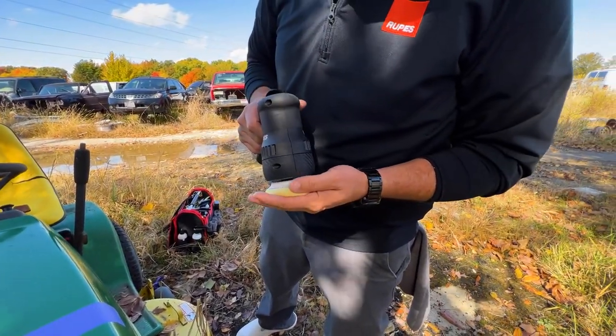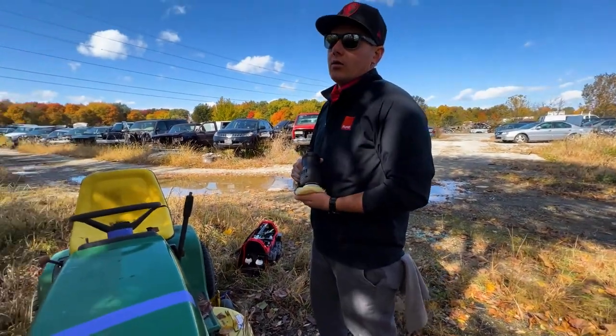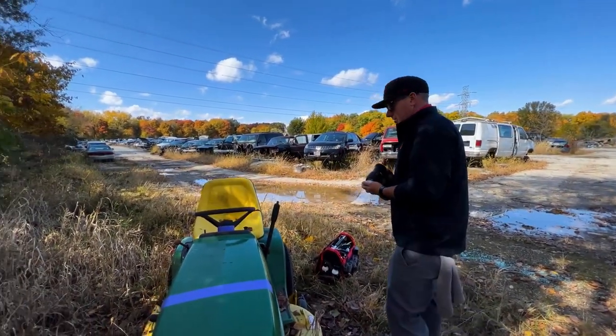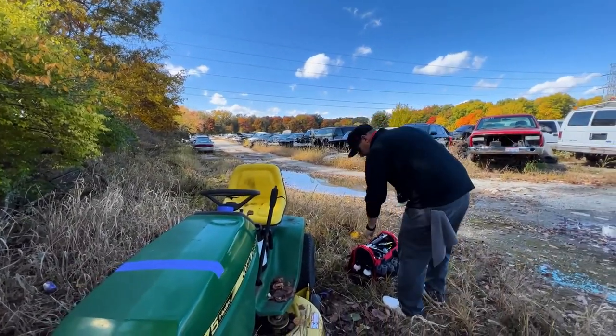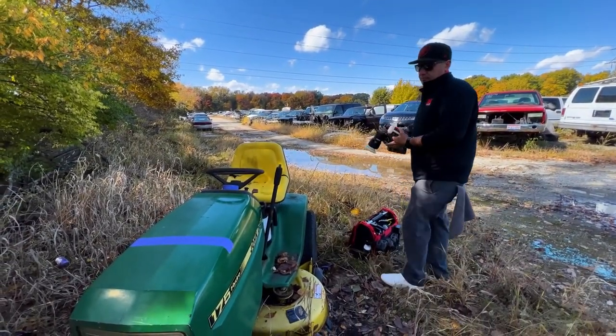Arguably the most versatile pad in the Rupes lineup. If anybody argues, I'll argue them back. Yeah. The most versatile pad. It offers the best blend of cutting and good finishing on most paint.